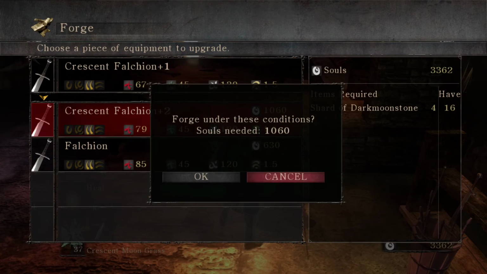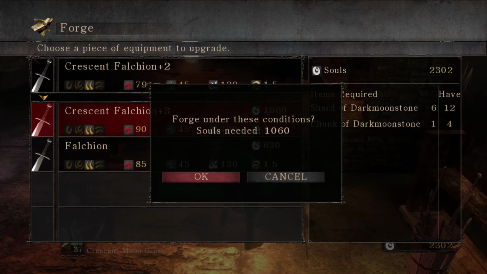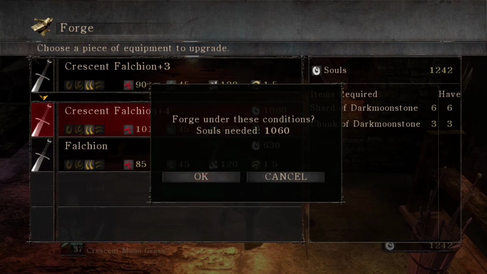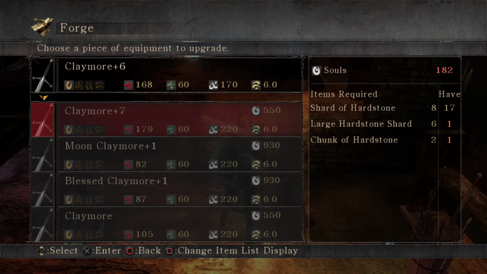Alright, Crescent Falchion. We don't have any other use for this Shard of Dark Moonstone, so we may as well make this as strong as we can for where we're going. There we go. Got it to a +4. That'll work. Claymore, we still don't have enough. Hopefully we'll pick up some hardstone in here. If not, it's probably going to be a farming type situation. Which means I'll probably do it off stream, go back and run through here a few times and see if I can get some drops so we can start upgrading this more.